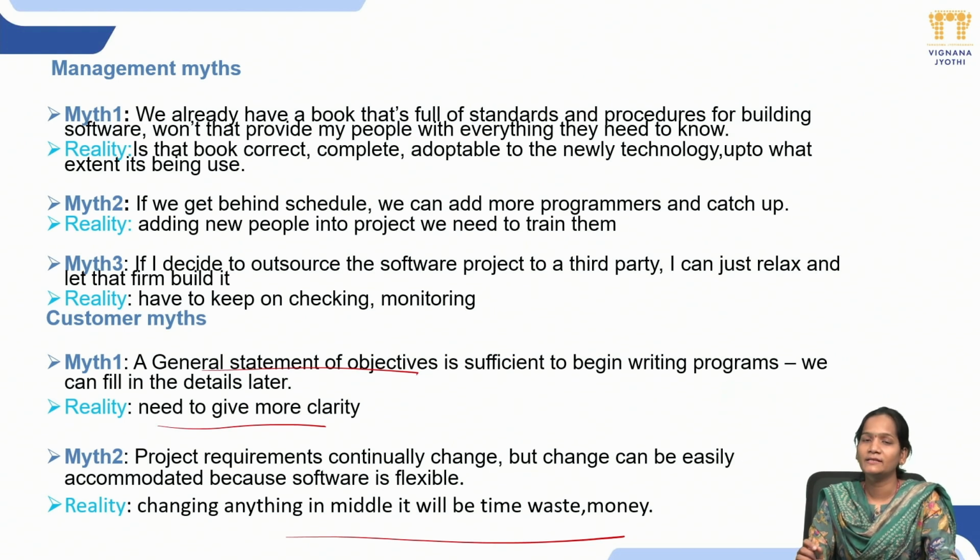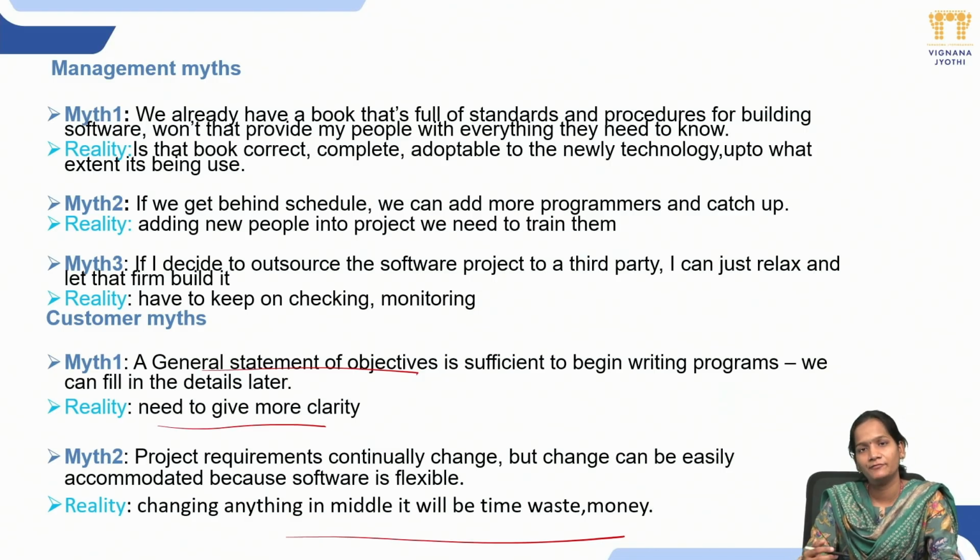The first one is that in the beginning stage, general statements are enough to explain to the team, and if anything is left, we can explain it later. But the reality is, it's not like that. You need to explain clearly in the beginning of the development stage. That is the first myth from the customer side.